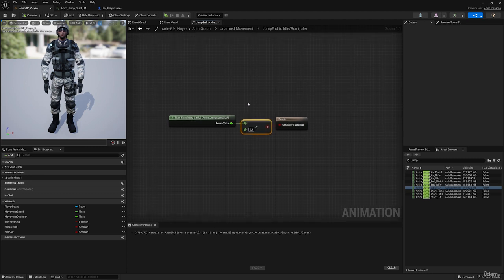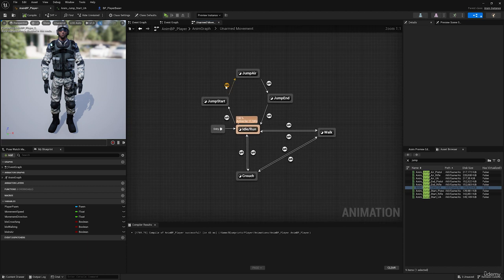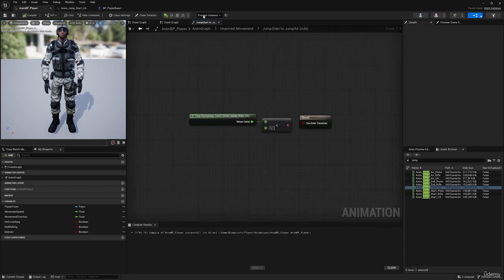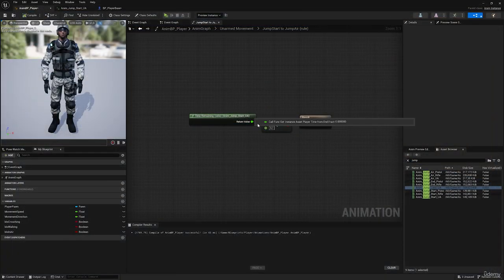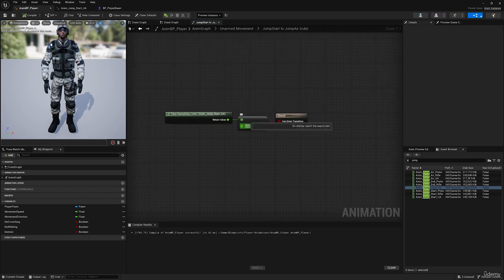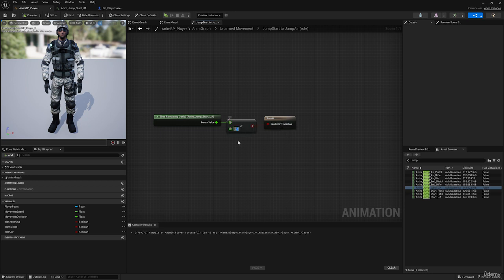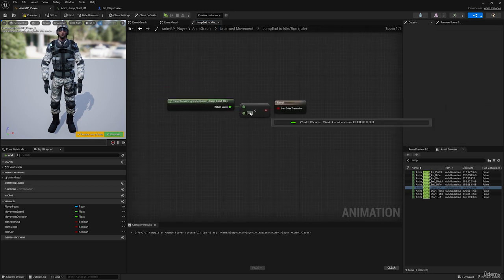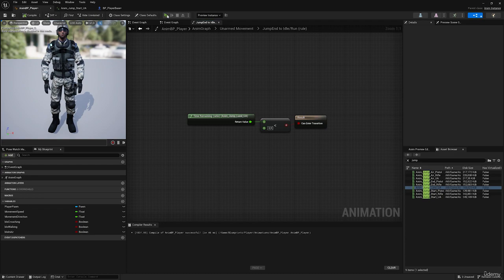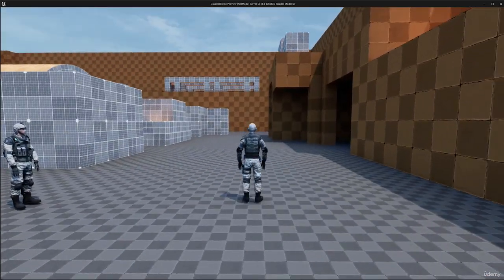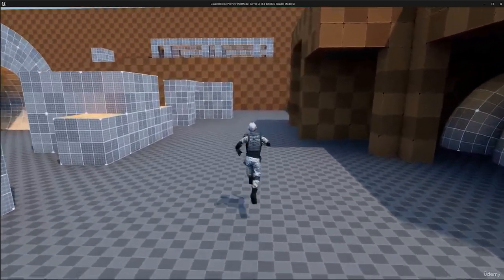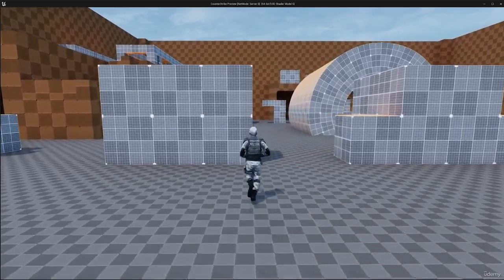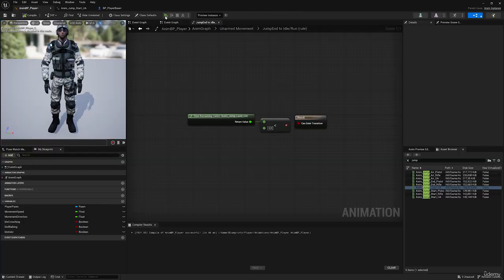So you just have to sit here and adjust this number as well as this number for the jump start. You just have to click on play multiple times, try to jump, see what works for you, see what looks good, and try to adjust these numbers. So I tried to play around with this, and the number that fit best for me for the jump start is 0.8. And if I go back for the jump end, it is 0.9. So that is correct. So let's click on play and see what it looks like. So now if we jump, you can see this is what it looks like. You can always adjust them a bit more if you wish to, but I think this is a good starting ground for the jump.